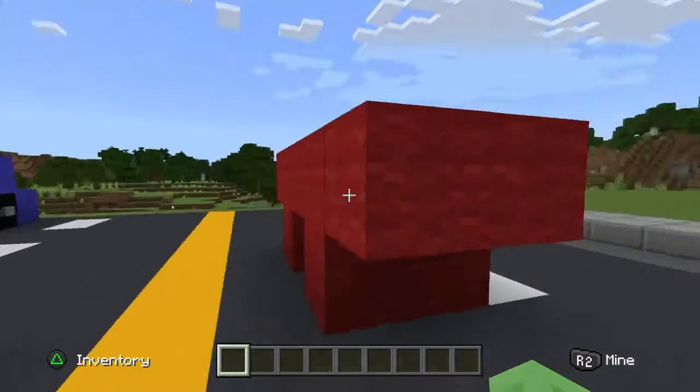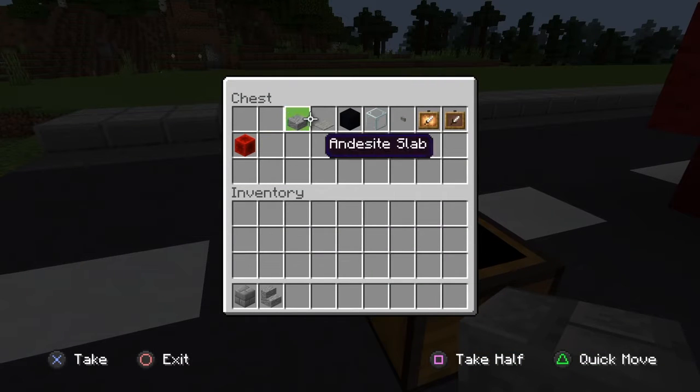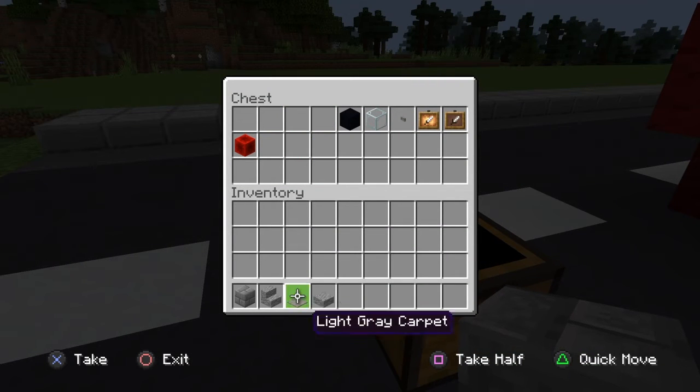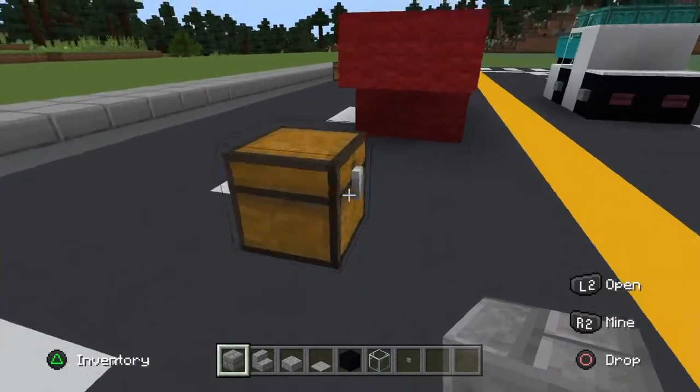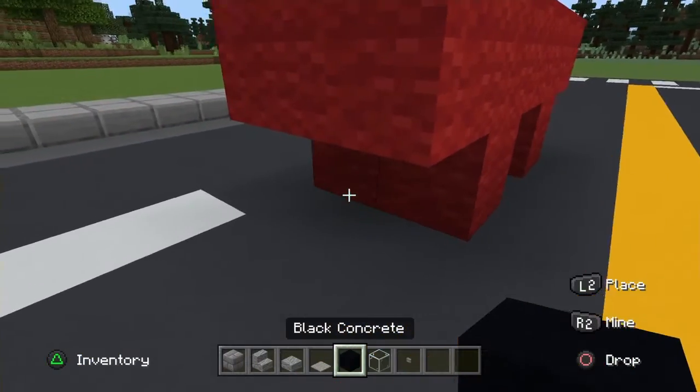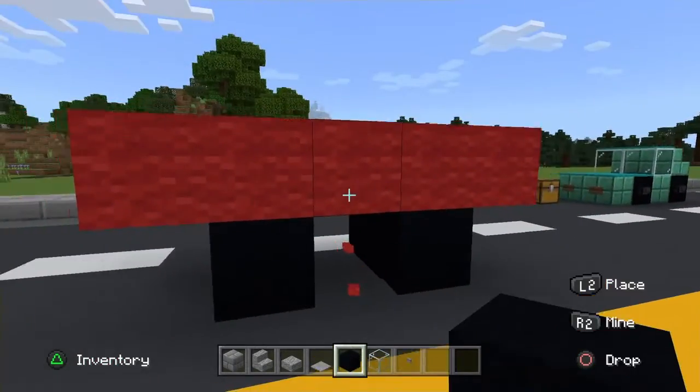Okay, for our last design, as you see, the mold is different because this last design is actually going to be a pickup truck. So we need to just grab all of our resources really quickly. Okay, now the first thing that I am going to do is place my tires. So right here, skip a space and just place 2 more tires.